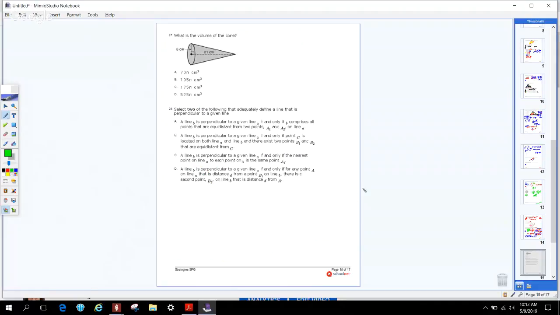All right, number 27, find the volume of this cone. Again, we just did the formula, 1/3 pi r squared height. We know that this is 5, so we're going to do 1/3 times pi times 5 squared times our height of 21. These actually are pi symbols, so we're not going to multiply by pi. 5 times 5 times 21 equals, divided by 3 equals, I got 175 pi.